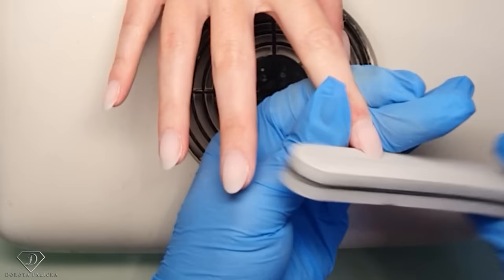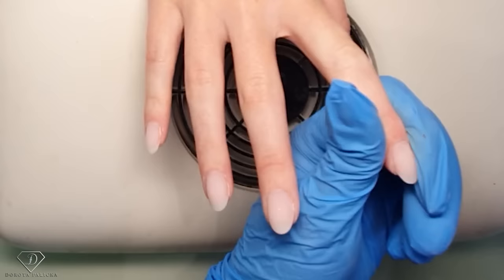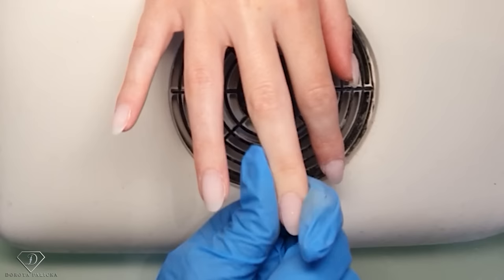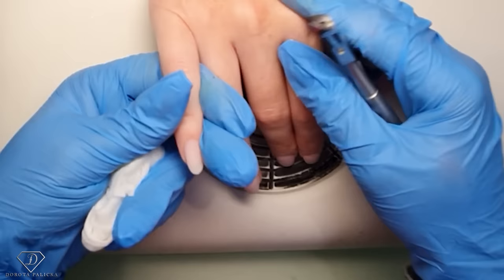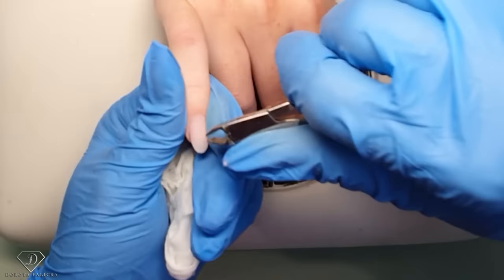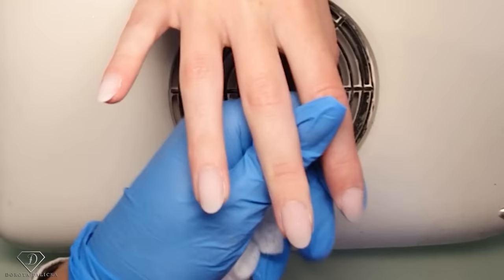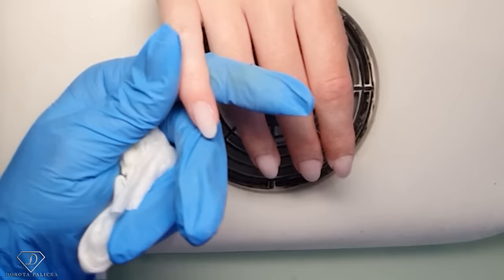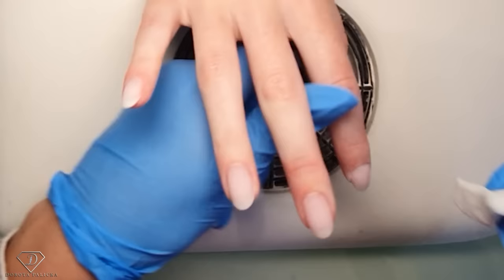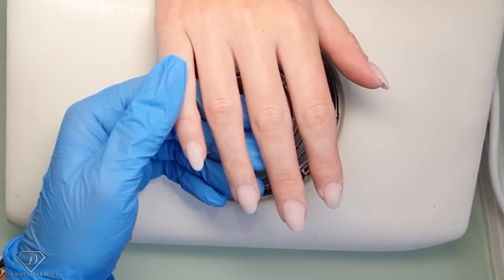We've got a nice dress to recreate and Carly sent me a picture. I'll put a little square of the dress in the thumbnail picture because I think it will look fantastic. Okay, last touch-ups, perfect. I'm happy with that - clean it with the blue scrub, just like that. Then I can do exactly the same on the other hand and come back to you. I actually damaged my beautiful Swarovski earrings from all the sanding dust - I never take off my rings or earrings and it's so disappointing. The chain just broke off. Now that's all the hand nice and clean.